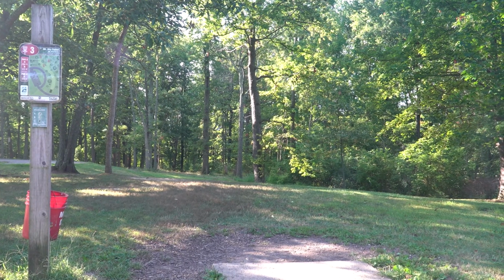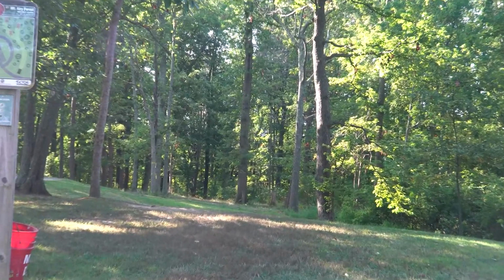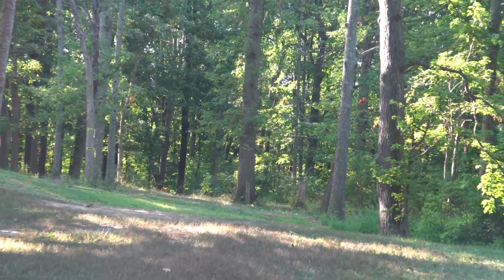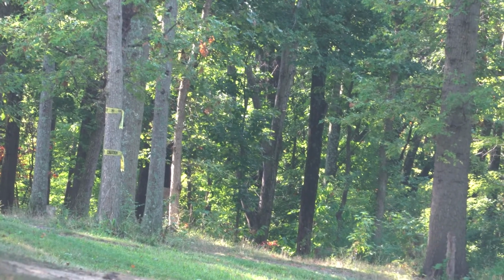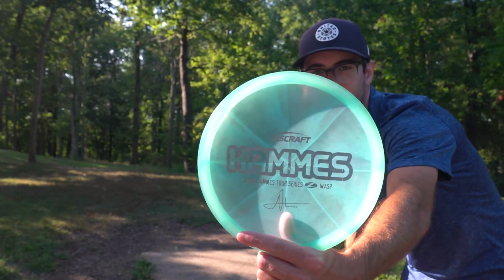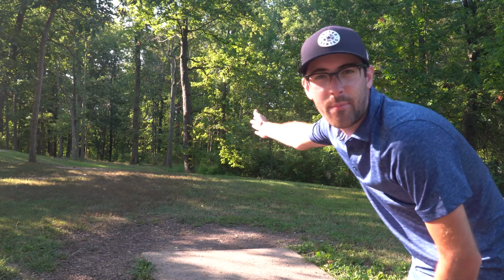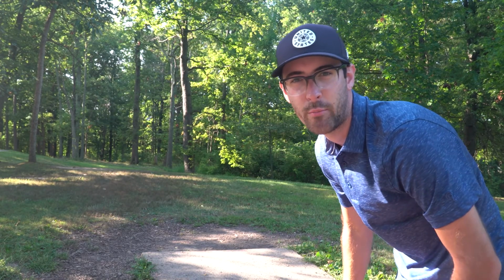We're gonna move on to hole 3 here and hopefully pick up a birdie on this hole. 3 is going to be in the C location, so this is going to be 430 feet, par 4. You're gonna wanna hit this initial gap that you're seeing here, and you can see the caution tape right there. That's going to be a mandatory, so we have to go through this gap right there. So because this is a par 4, I'm actually going to take my Adam Hammes Wasp here. I'm gonna just try to hit something off this gap right here, have a nice little finish at the end, and then have an easy approach shot for the birdie.